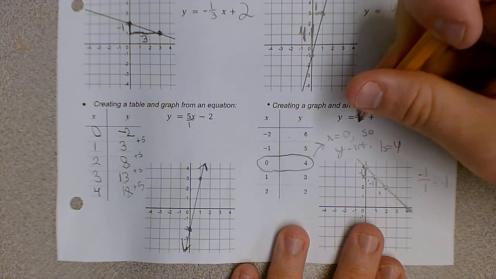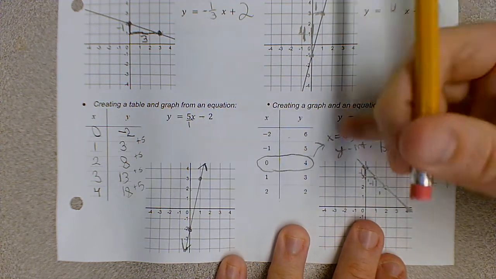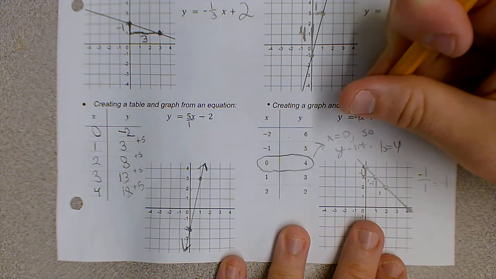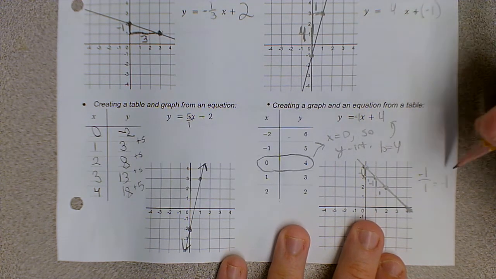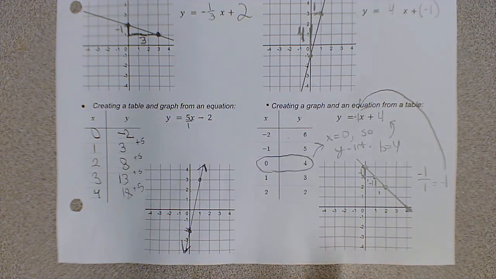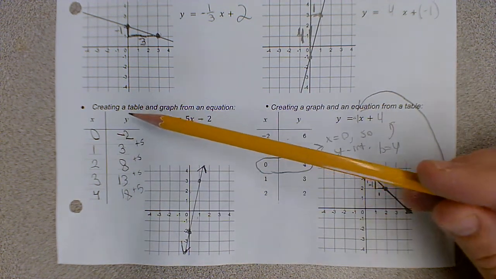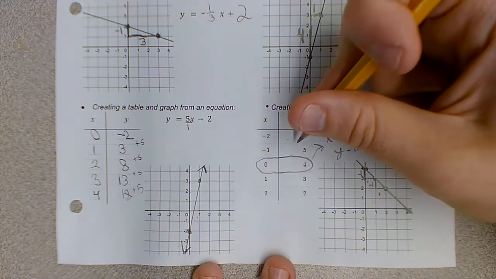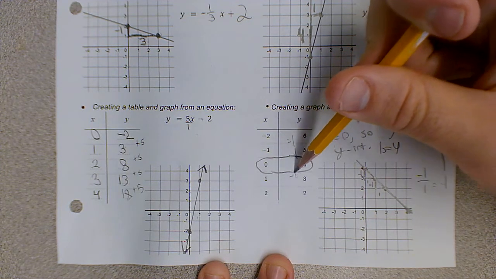So my equation is -1x. I'll make that a little more clear. I have -1x plus 4. My y-intercept is 4. My slope is -1. Okay, so I have my two lines. I started from a table, plotted my points, got my slope, got my y-intercept. Had my equation, plotted a line, got my points. Notice here as well that because my slope is -1, it's going down by 1 each time, just like we saw before.